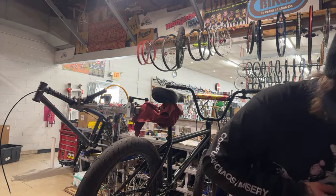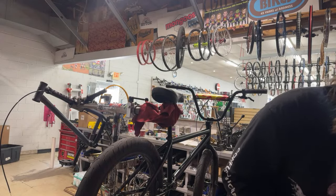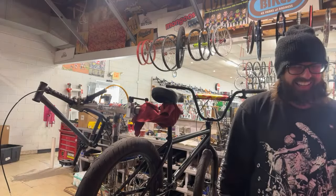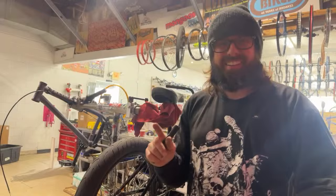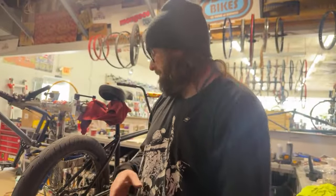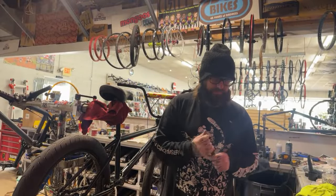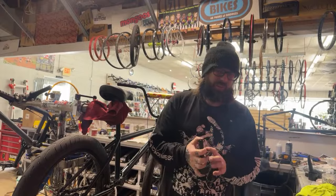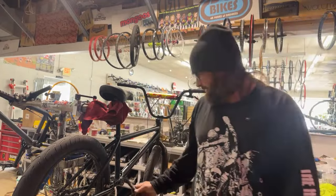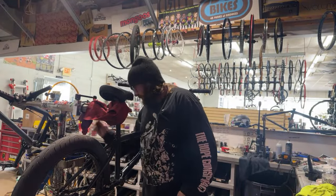I did in the past, dude. You don't beat the bearings in with the hand. I hardly ever use a hammer on a bike, honestly. Unless it's like removing some cranks with the crank tool. But no, definitely don't hammer the bearings in with a 2x4. A little bit of grease in there.